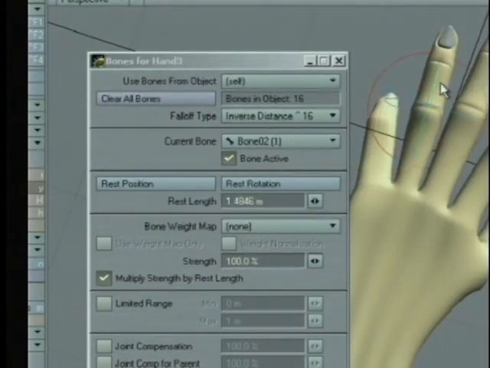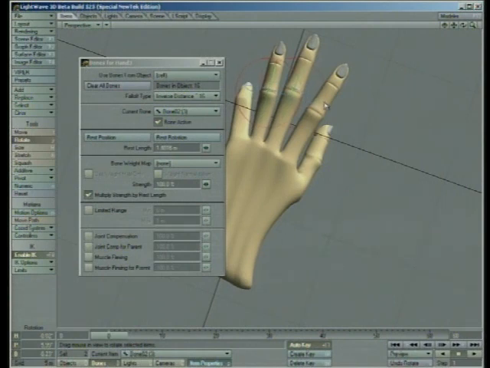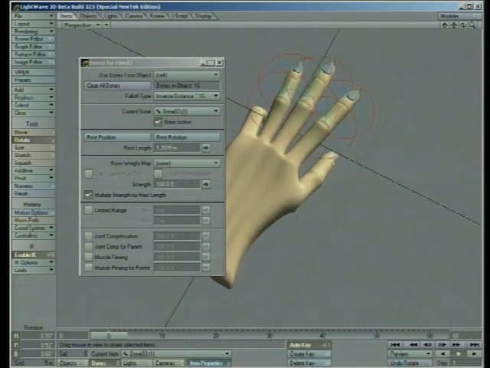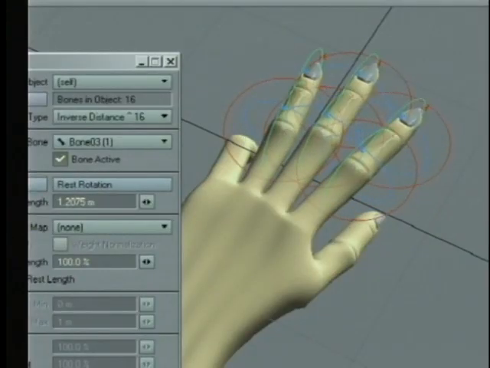Cool thing is we can multi-select bones here, so I can just go ahead and grab all these guys here like this, spin that around, and we'll just disable everything but pitch. And we start to roll that down, and you can see I can just roll them all around at the same time.